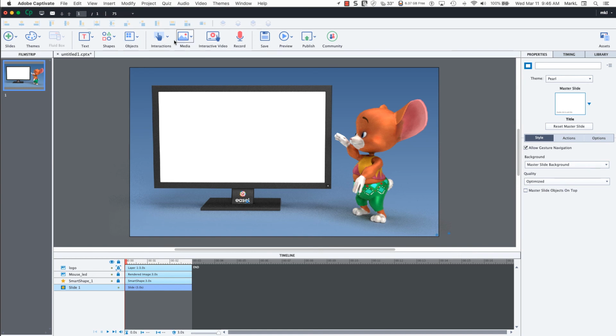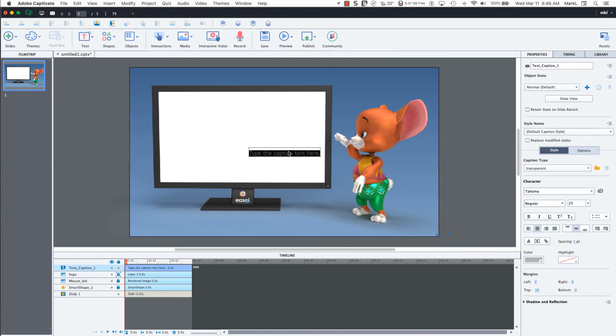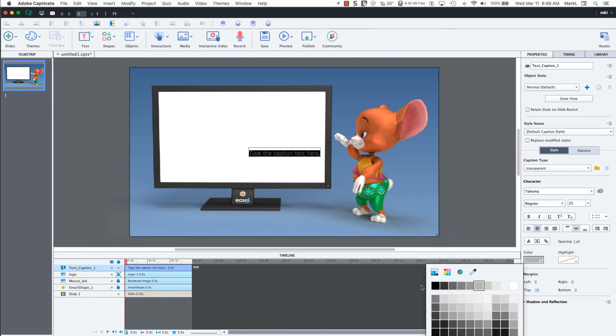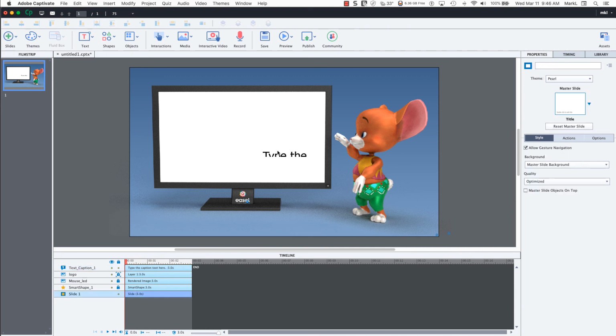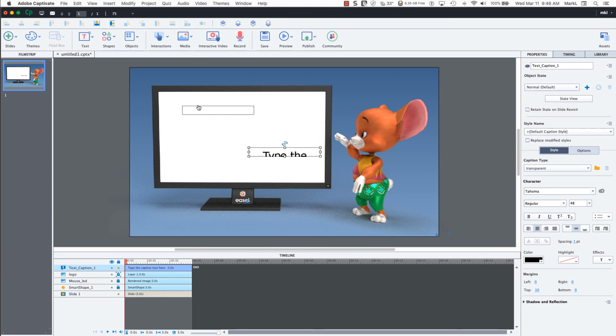You just go over here maybe to text and text caption. And I'm going to come over here on the right, and I'm going to go to properties. I'm going to change my text to black. I'm going to change the height to 48. I'm going to click on this. I'm going to click off and click on so I can move it.